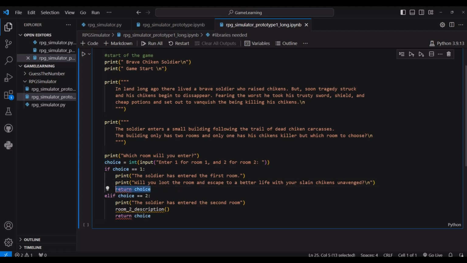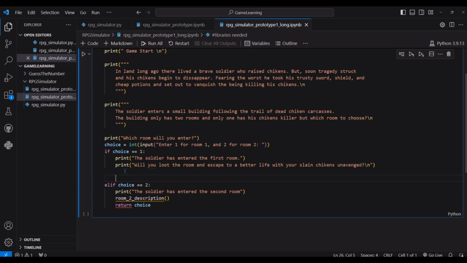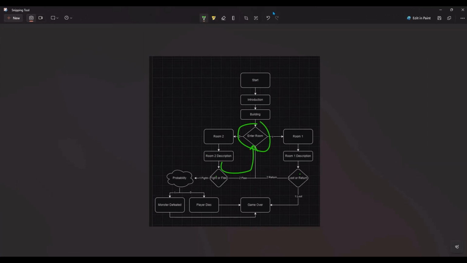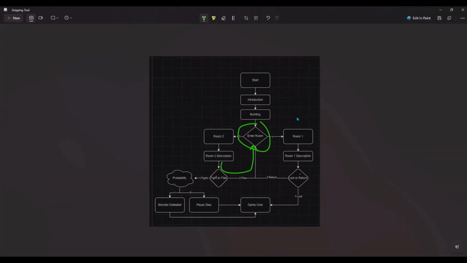We're not going to return anything. We're going to go down one path at a time. We chose the first room, so we're going to build everything this way. Then the next thing is we gave it the room description, then loot or return.